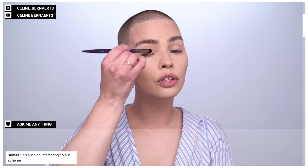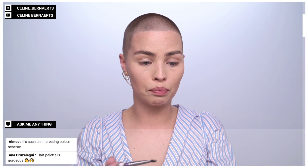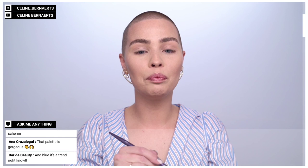So I'm going to use the Putty Primer. Now, this is the one that is most neutral. They also have this in black, which is like super black. And then there's also one that is super white. So if you want to go for super, super pigmented eyeshadow colors, mono lids, whatever you want, you can go in with that white one. But for this, hi Anna! But for this, I think it will be really nice to just use the very neutral undertone. And I'm going to be applying this all over the lid because you know me. I like to go big.